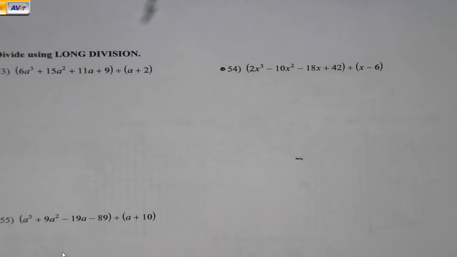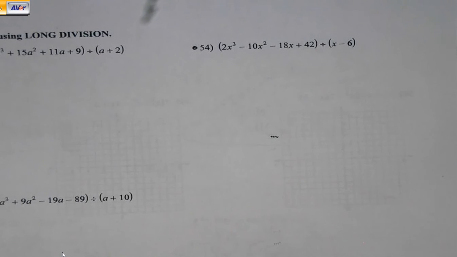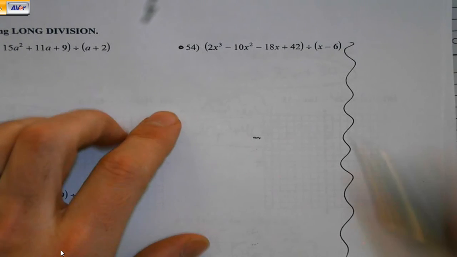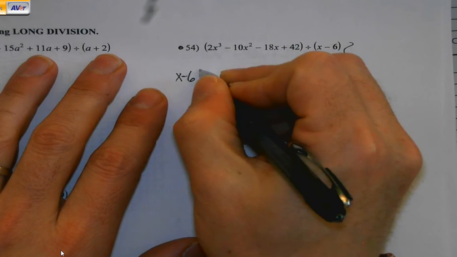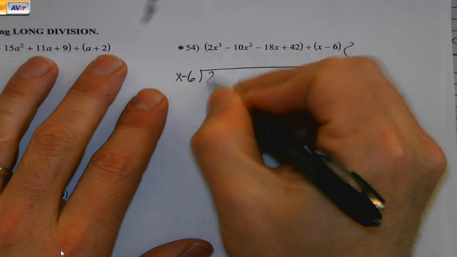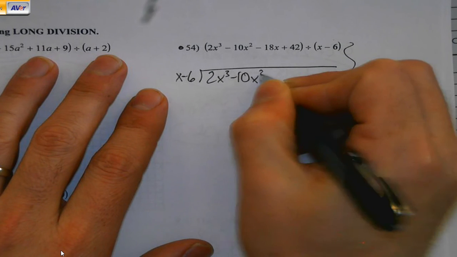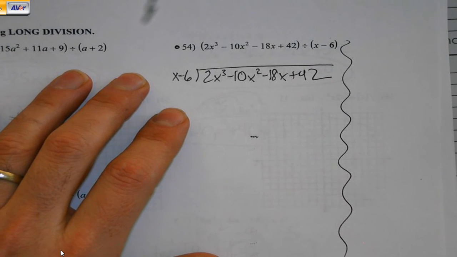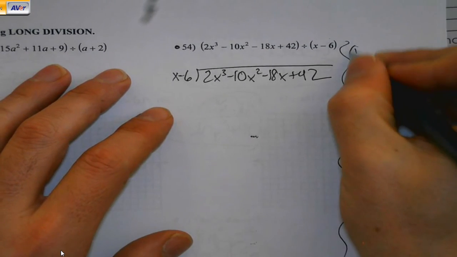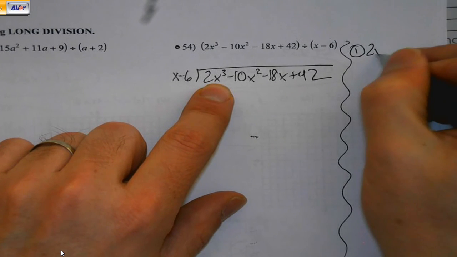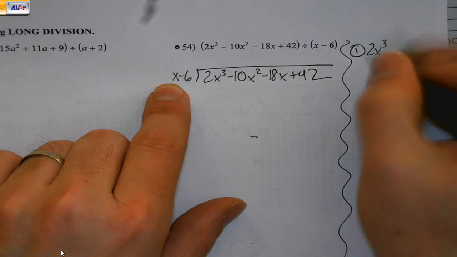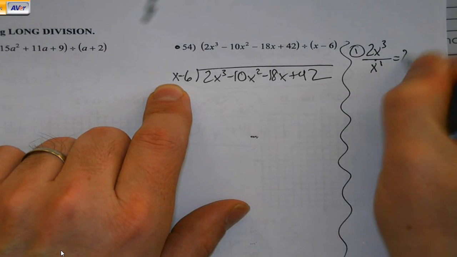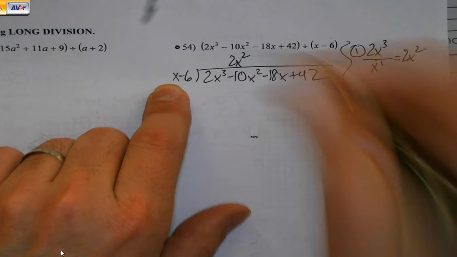Long division, okay? This is where we kind of get on a roll with things. We got to do our step process. This is the one where we had some side work. So I look and I'm like, okay, x minus 6. No gaps, thank goodness. Okay. And again, if it's been a while, this may be good for you to see a couple done. So my first job. First term under the division sign, the 2x to the 3rd, divided by my first term outside. 3 minus 1 is 2. Okay, that's the first piece of my answer.